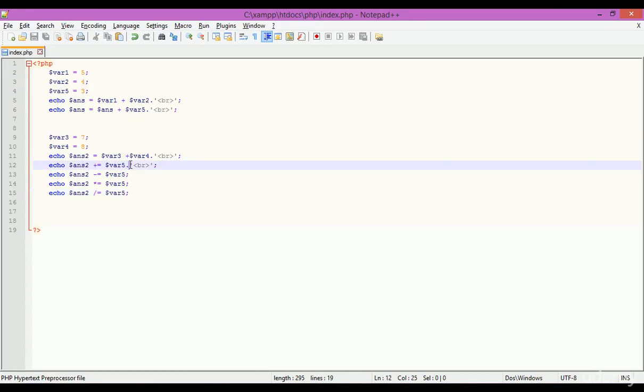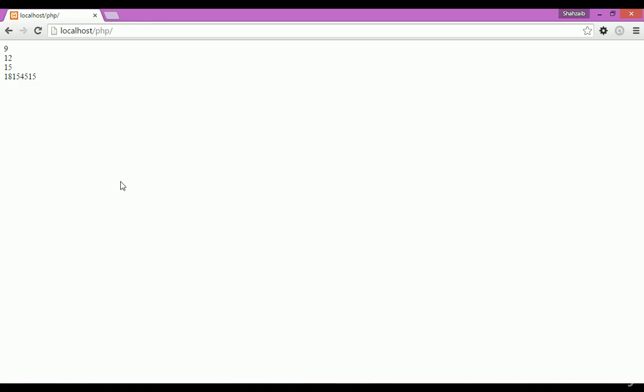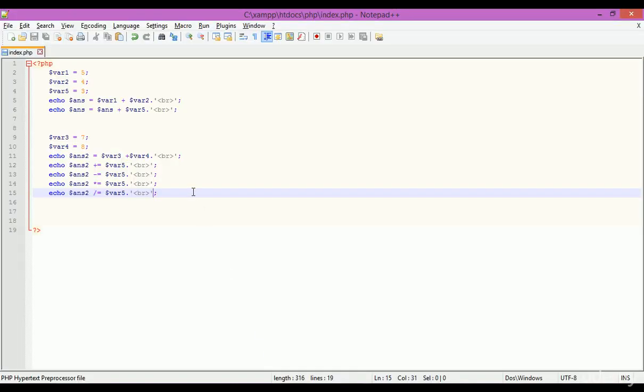Why? One thing I'm doing here is copying this simple concatenation technique. Let's go to the browser and refresh this. Okay, the problem is that we are assigning var5 here with ans2, and using the concatenation technique, we are not assigning this, we are just concatenating this line with this value. As you know, the request is sent to the server, and the server sends the request to the database or the browser directly. So the server is getting the information like we are adding and assigning both values to ans2. That is why this thing is not working.